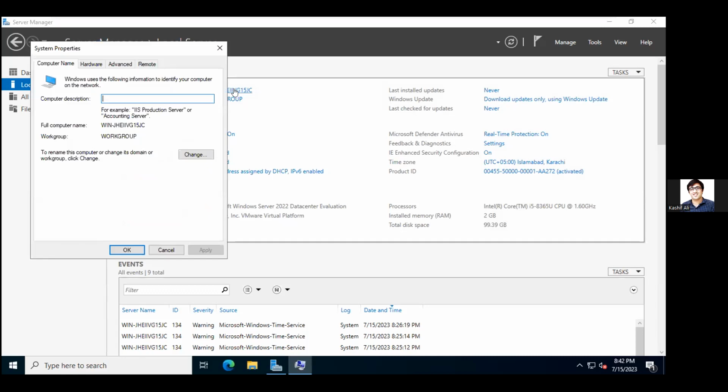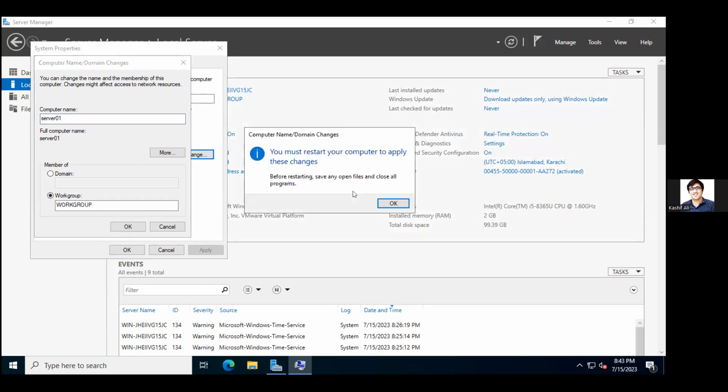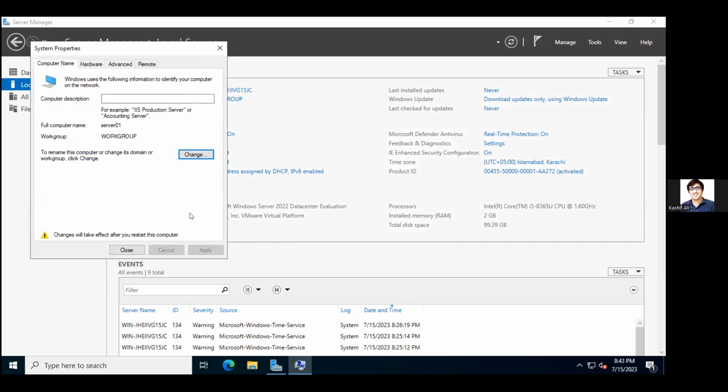I just click this button, click Change, and you can change the computer name, for example server 01. You need to restart the machine. We can restart it later, no worries.